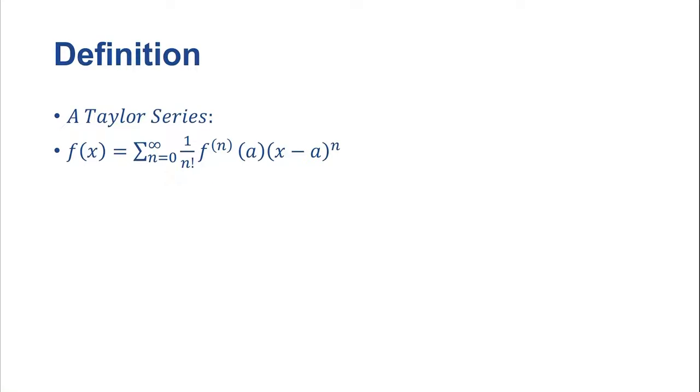And when we do this, we can generate any function, f of x, by taking the sum from n equals 0 to infinity, 1 over n factorial times the nth derivative of f at a times x minus a to the n. So what this does is this centers a Taylor series at x equals a, and we take the sum of derivatives and divide it by n factorial. Now this is just an application of the power rule of the derivative that we're exploiting here.